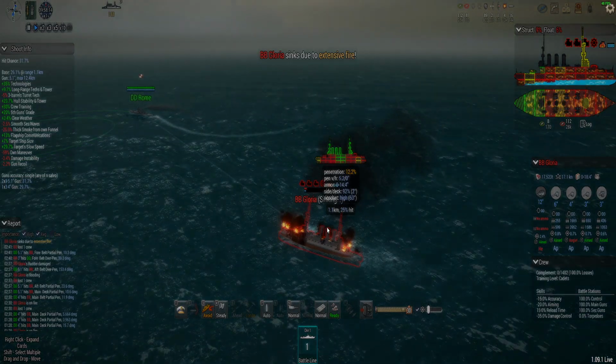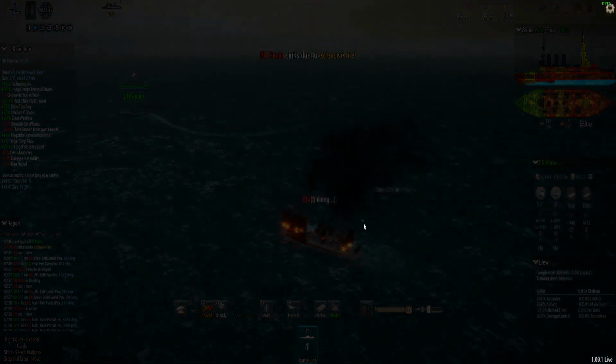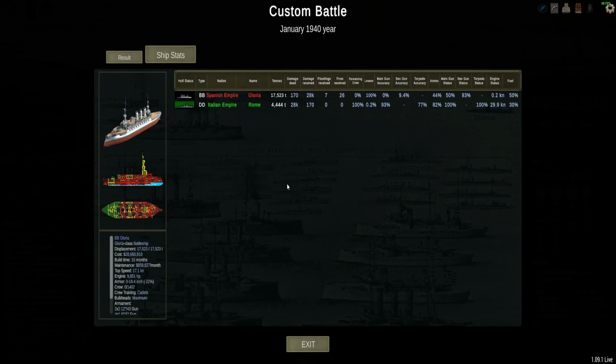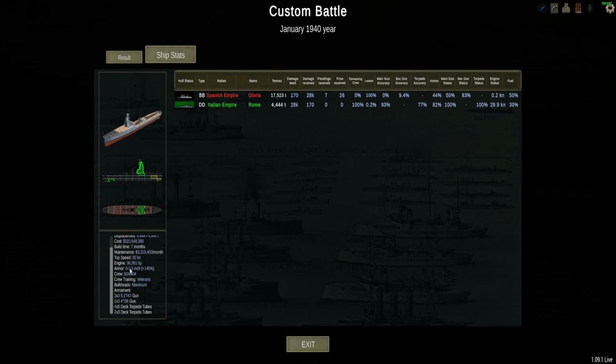That shows that a destroyer, which is around 4,000 tons I believe, can take down a 17,000 ton battleship. Now, of course, I do know that this is a completely different era of technology, but it's fun to play with, right? So as we can see, the Rome, 4,444 tons, took down a 17,000 ton battleship and just devastated it with torpedoes. Not even close.